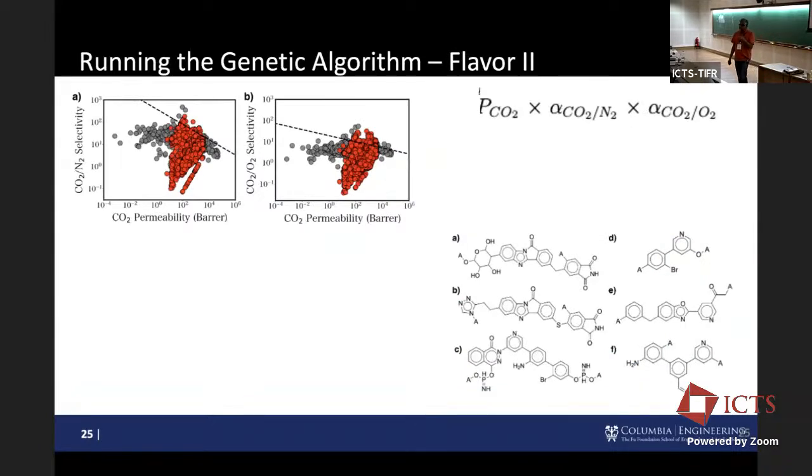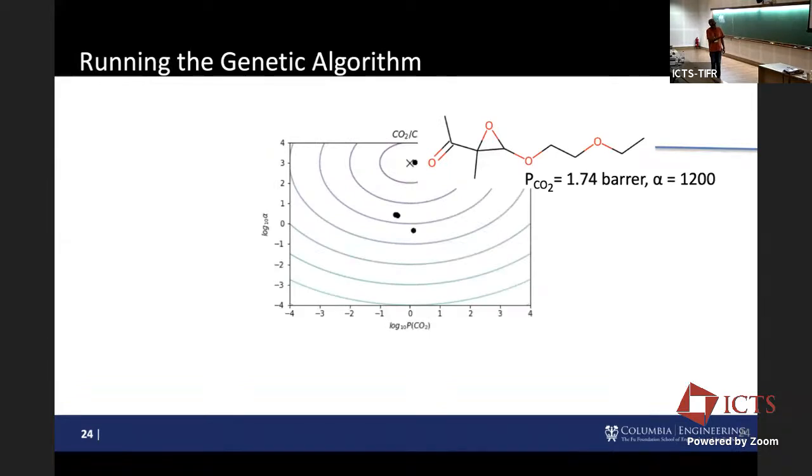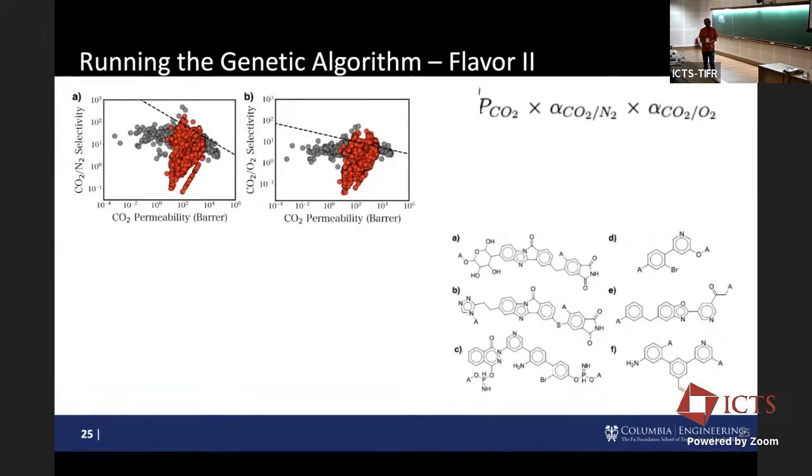So that was one way of doing the GA, the genetic algorithm machine, finding the right optimal material. This is a collaborator of mine, Zhengan Wang, who's at Caltech. He said, let me find a membrane. So I'm going to change the criterion. The earlier criterion was, I want this particular value of permeability and selectivity, which was 1 Barrer for CO2 and 1,000 selectivity, right? They changed the parameters. They said, let me find the best polymer for CO2/nitrogen and CO2/oxygen separation, okay? So they want to figure out the polymer that's going to perform best for these two separations.